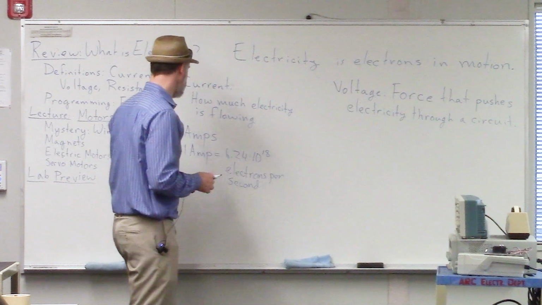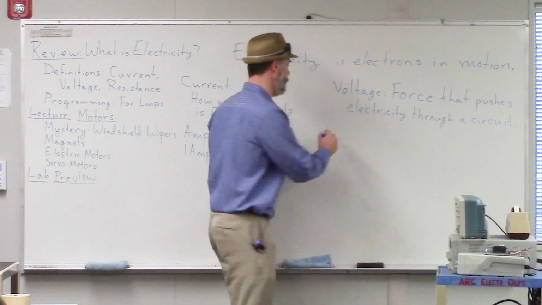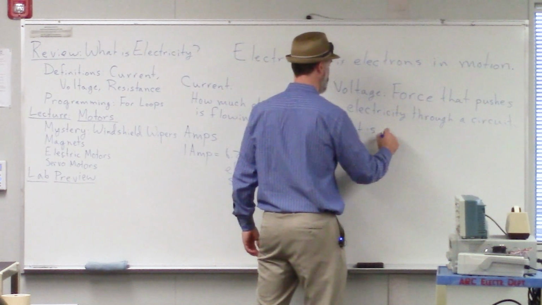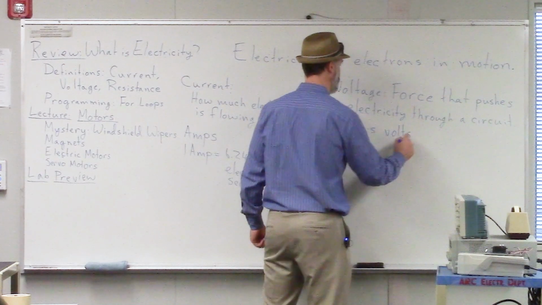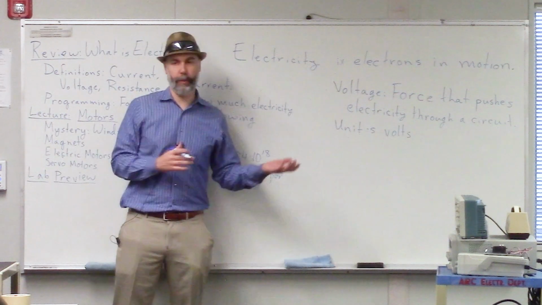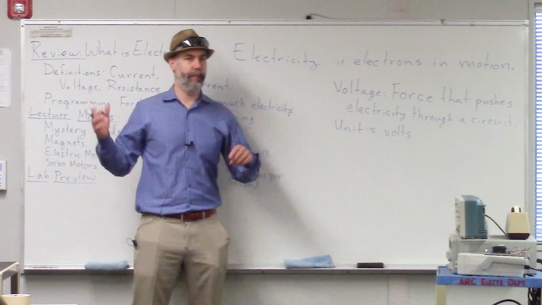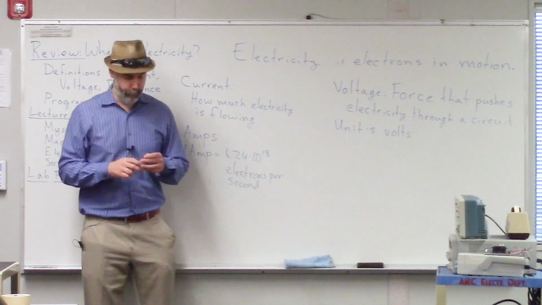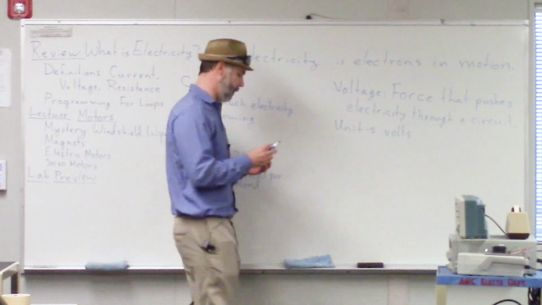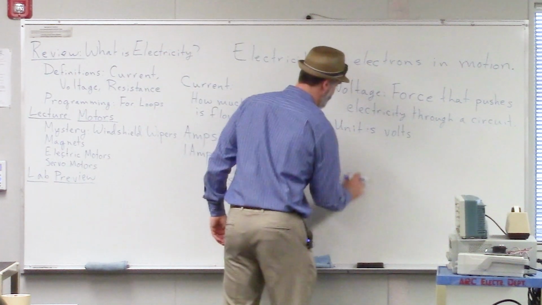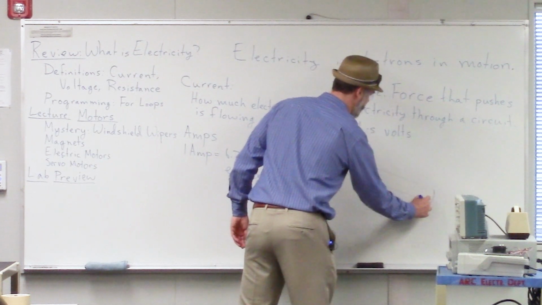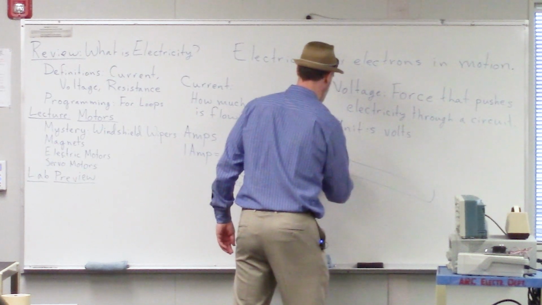So, yeah, so the unit is volts. And yeah, we said that if we were talking about water flowing through a pipe, then the voltage would be a pressure. So pressure is always measured as a difference between 2 points. So for instance, if you had a pipe and one end was higher than the other, you could measure the difference in the pressure from one end of that pipe to the other.